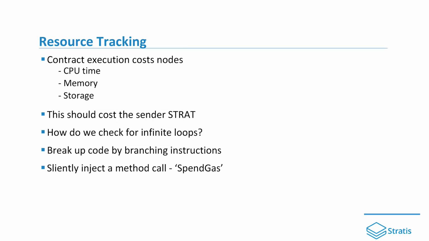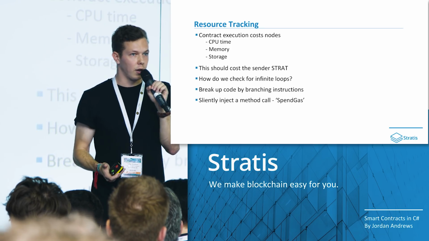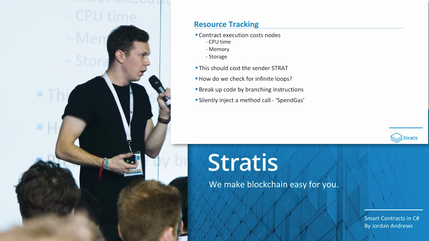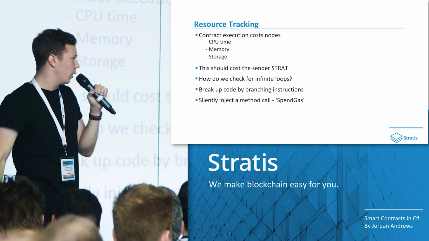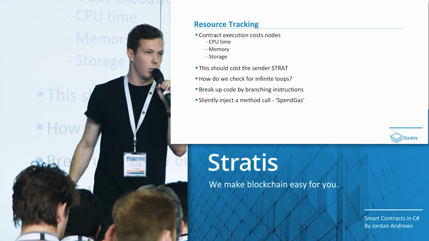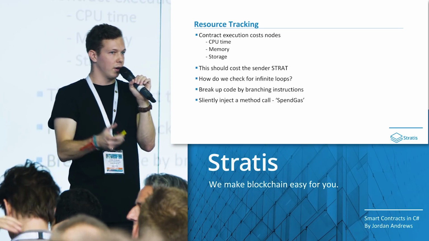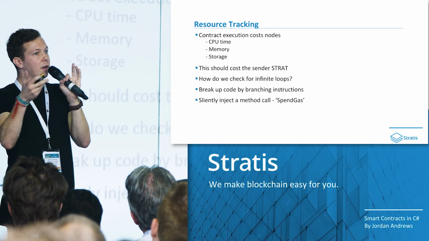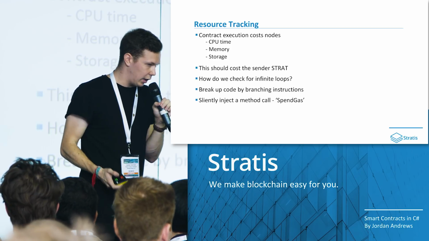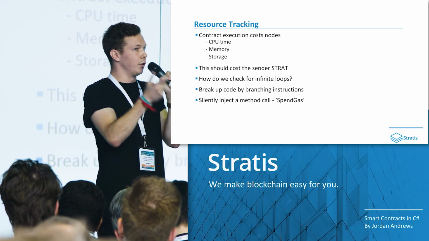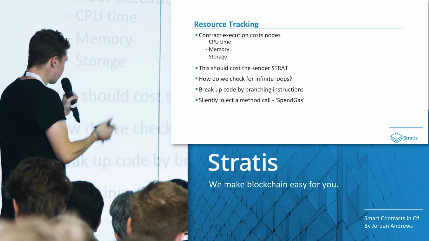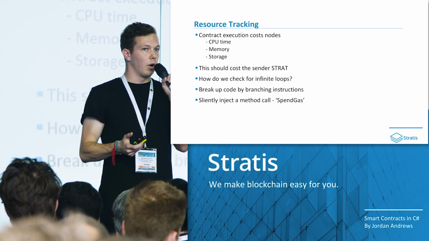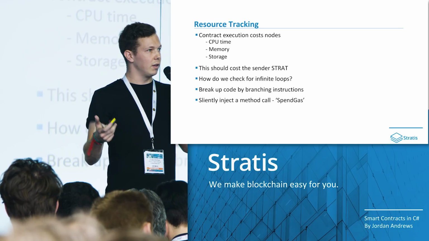So then resource tracking. As mentioned, when a contract's executing, if it's executing on my computer, it actually costs me something. It costs some storage on my hard disk, some memory, and some CPU time as well. So we need to pass this cost on somewhere. We need to know and have an accurate metric of what this contract is spending. We refer to this by calling it gas. So gas essentially is a fee that is paid by someone for contract execution. And there's a related problem here, which is checking for infinite loops. You can imagine in our consensus model, if contracts come up against some code that is going to loop infinitely, there's going to be a problem there.